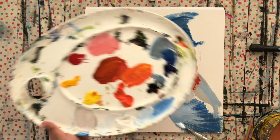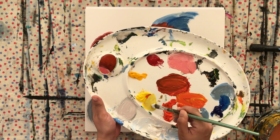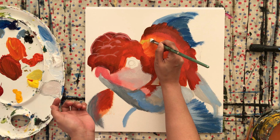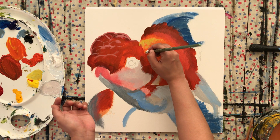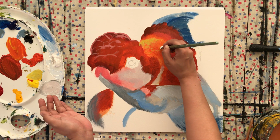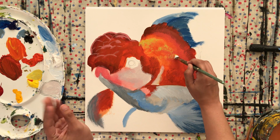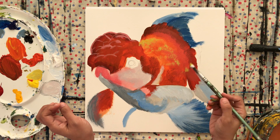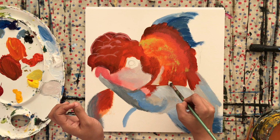Alright, now I'm gonna mix this color with my cad yellow, so it's like light yellow. I'm just gonna add some detailing up here for the scales, but again, I'm basically underpainting the scales. This is not yet the color, but we're trying to get that pattern by dabbing on some light yellow here and there to suggest some sparkles. All right, in here. Make some lines like that.